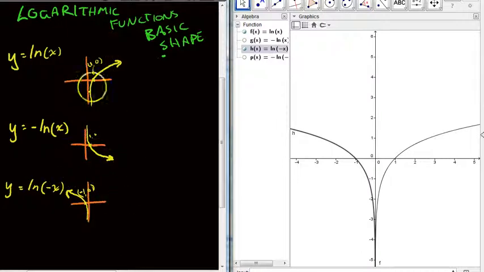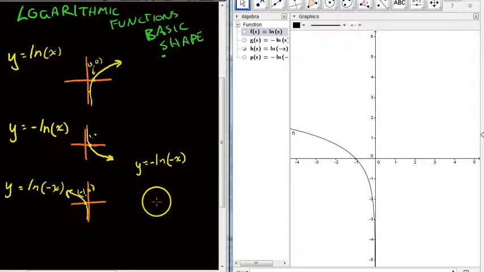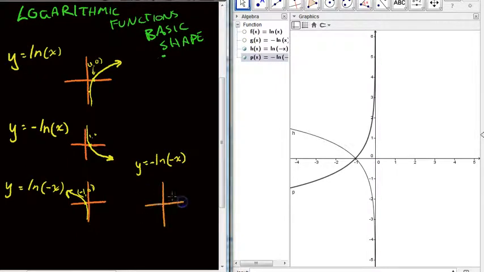Okay, now from these three, you should be able to figure out what the fourth basic shape is. It's going to be y equals negative ln negative x. And basically it's going to be a mirror of this one. So it's mirrored in both the x and the y-axis. Okay, so we've got our x-intercept there. All of these have asymptotes that are the same at x equals 0. Let's just get rid of that so we can see it more clearly. This time it's got the asymptote there, comes down. Oh, that's terrible. Let's try that again. Asymptote, moving down, and there. And this point here is negative 1, 0.